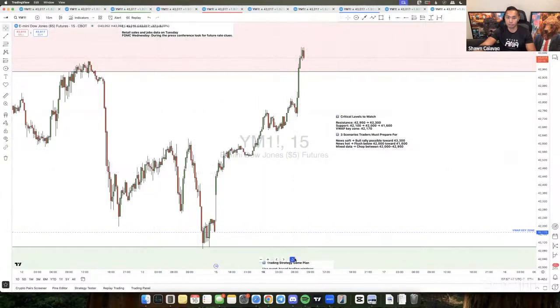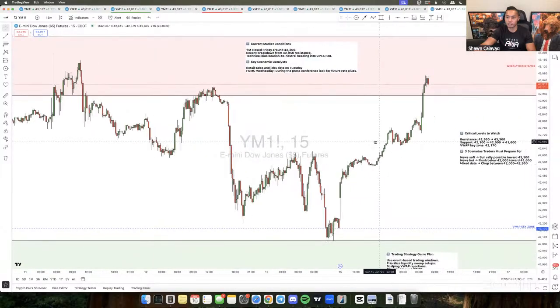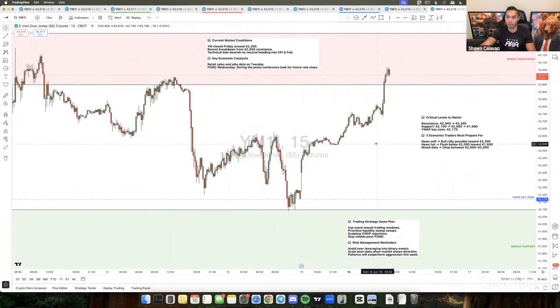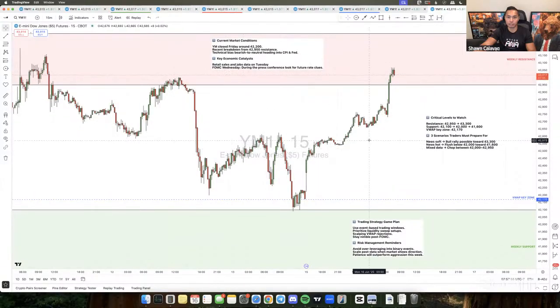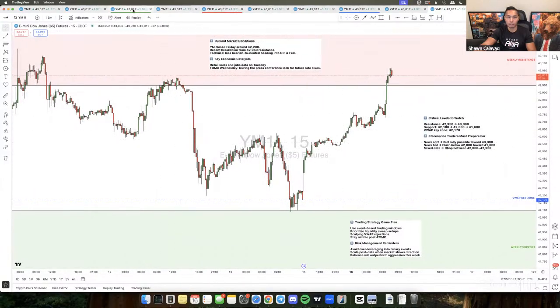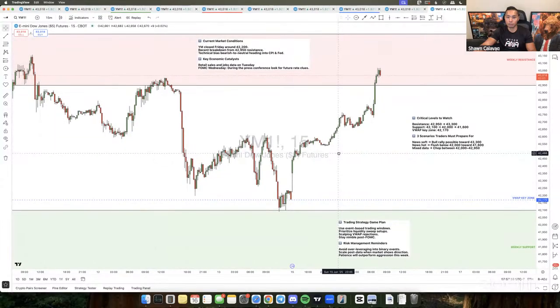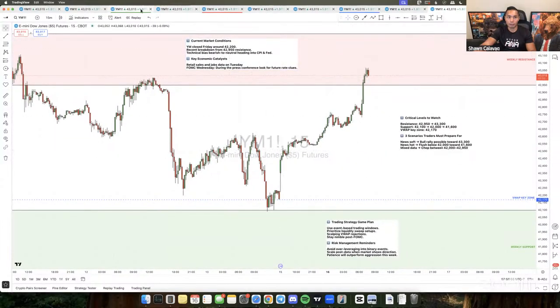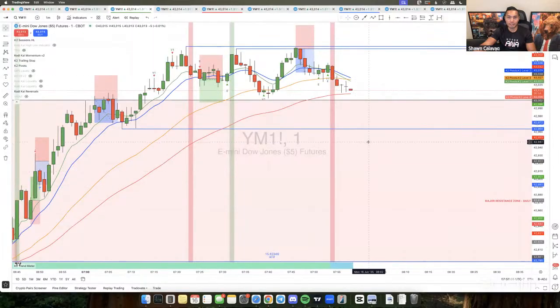So we'll see. But all right, guys, if you have any questions, feel free to put them in the chat. Otherwise, we don't really have much else to look at here. You guys can see the market's pretty much dead. It's flattened out. I'll leave this up here for the week so we can follow and see where it goes. There's just not really much here to work with.